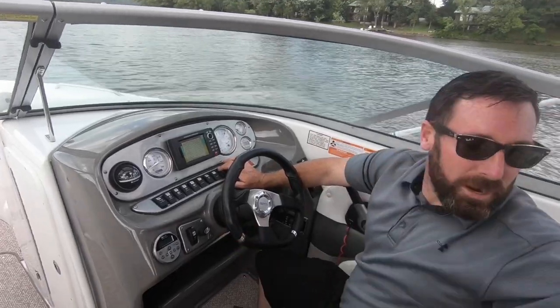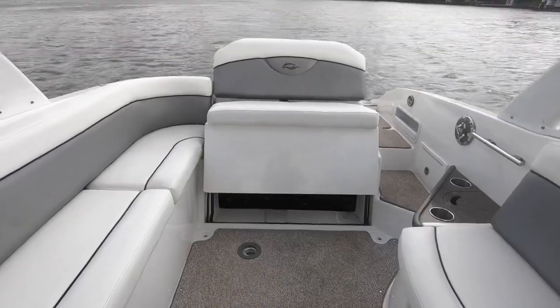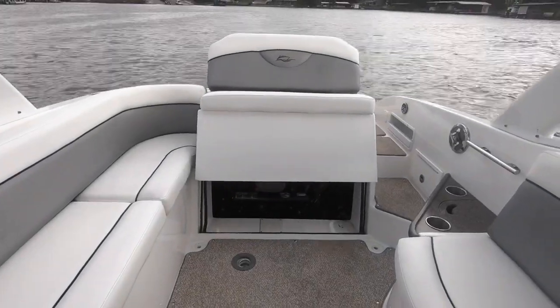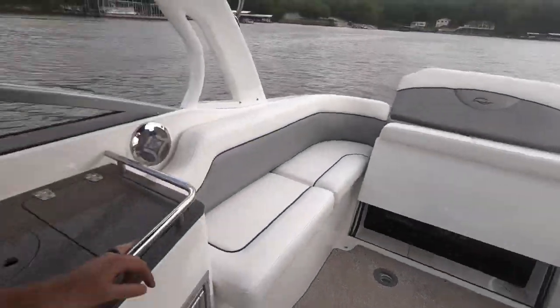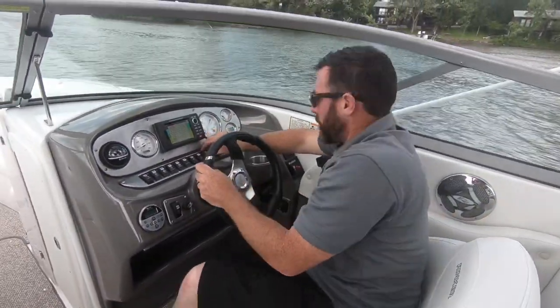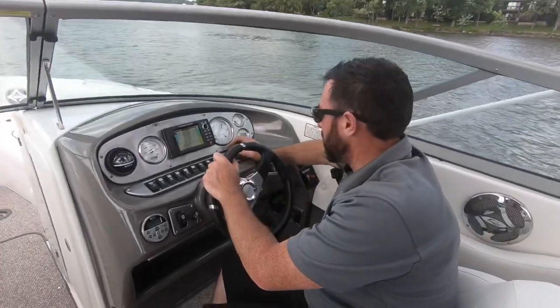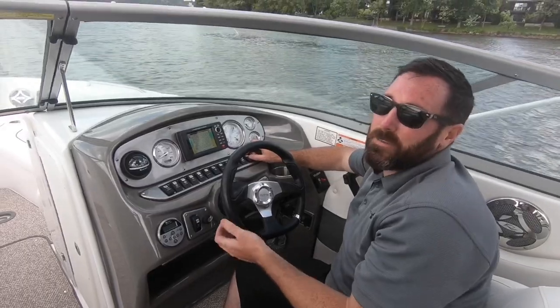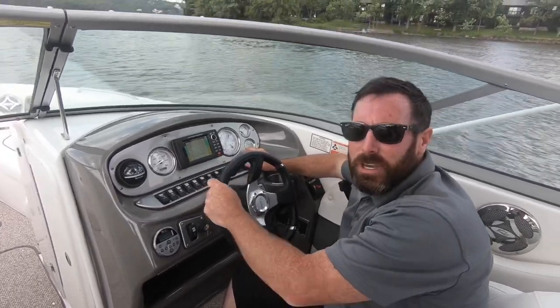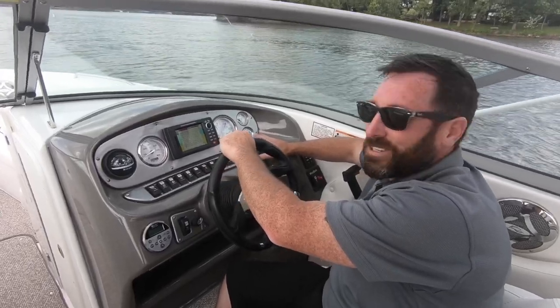Power engine hatch right here. Just wanna show you that works. Once we get the boat back on the trailer, we'll go through that engine compartment a little better. Galley pump, this is for the water system. Bilge pump's automatic, you'll probably never use it, but the National Marine Manufacturers Association says all boats have to have a bilge pump button. Horn, works good.